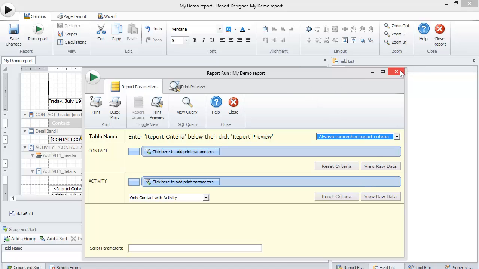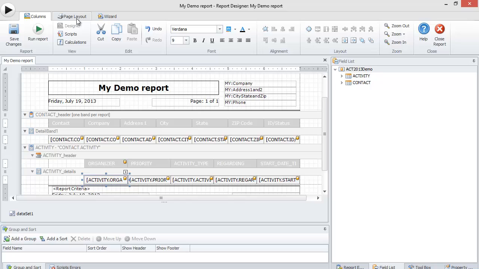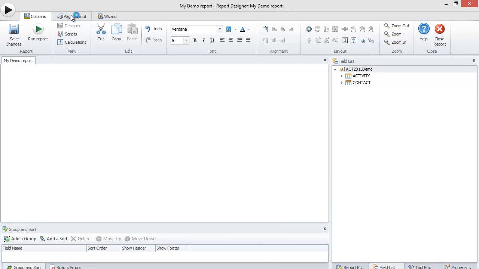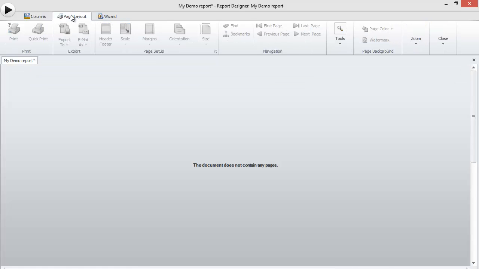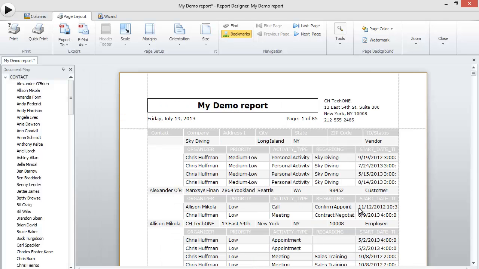There's actually a quicker way to view these reports, that's without having any report criteria, and that's what this tab up here at the top is, page layout. The page layout runs the report without any filter conditions and brings all that information into this kind of preview mode here. So here we are, we're looking at that report. So that quickly, just by walking through that wizard, selecting the fields that I want to see on the report, I now have a full-fledged running report.